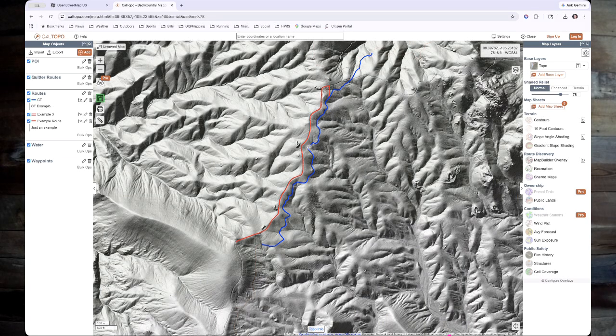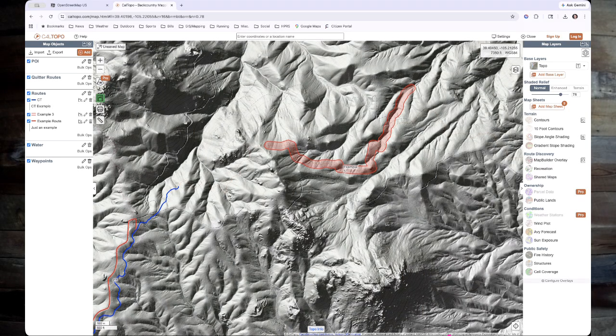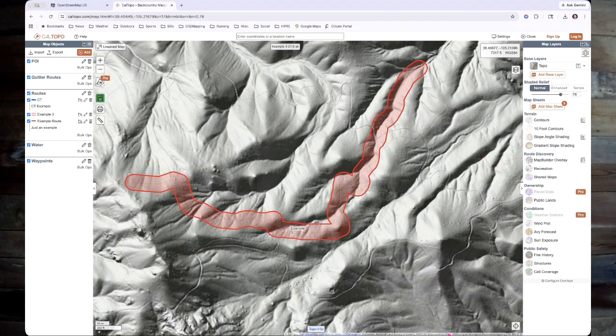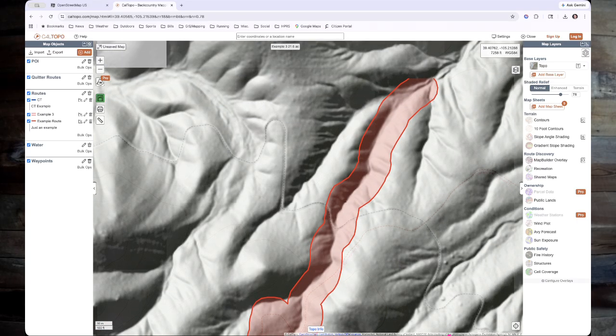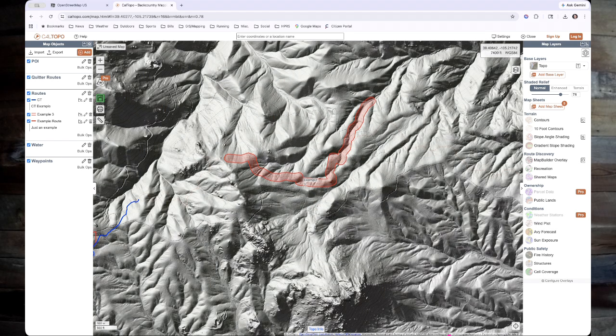So that's how to make lines, and that's how to turn your lines into buffers. Again, I really like this buffer because the rules apply, and you can see that as long as I don't need to be in that creek, I just need to be above the creek. In this case, it would almost be legal for you to be on this ridge line most of the way down, but you've got to be just off the side of it because you're not supposed to be on the ridge. It's to the side of it. That's what 90 feet from the center line of the original route looks like. So it's just a way to make sure that you stay within the rules.